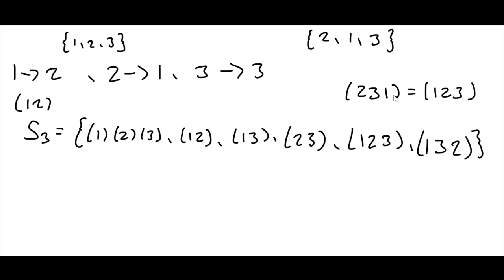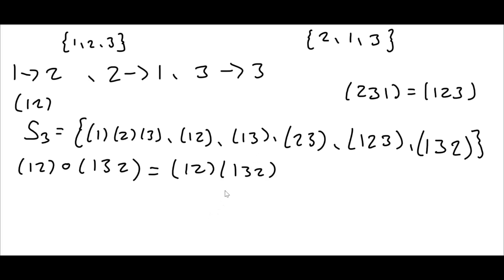Then we can introduce an operation, a binary operation, and we call that composition. And what composition of the elements does, so let's take the example of (1 2), and we're going to compose that with (1 3 2). Basically, we start on this right hand side and we see where the elements go, and whichever element we get in here, we look at where that goes in the second one. We can also write this a bit more compactly. It's just (1 2)(1 3 2), and the composition is sort of implied.